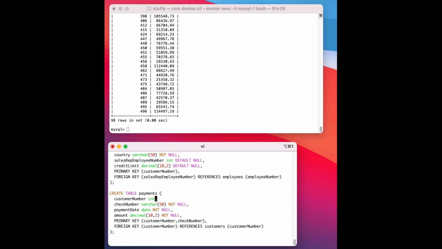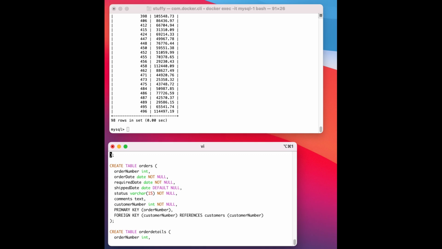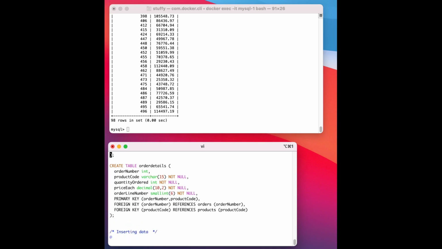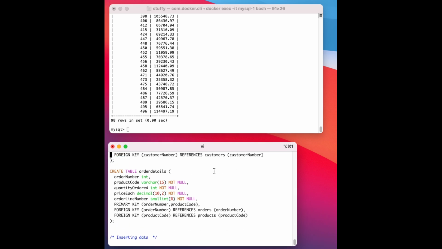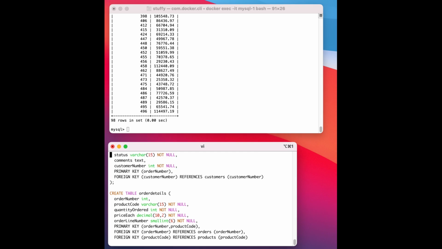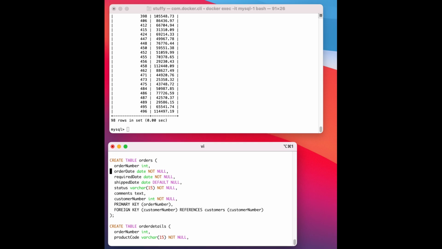So this is not what they owe. For me to get what they owe, I need to figure out what the orders were, right? So how much do I owe on orders versus how much payments we have. Okay, payments was not too hard. We did select customer number, sum of payments from the payments table.